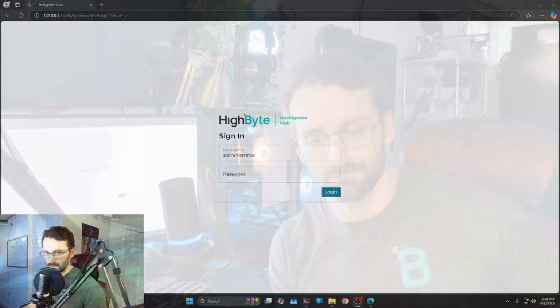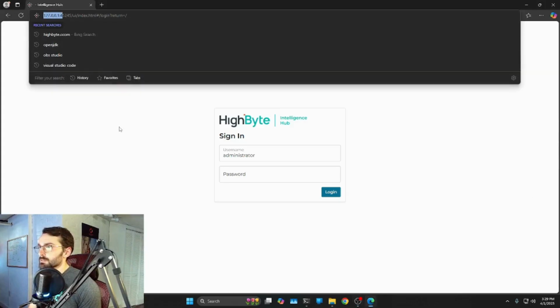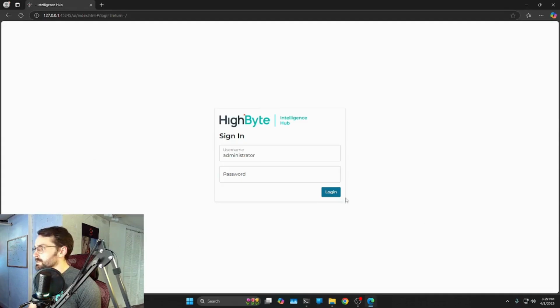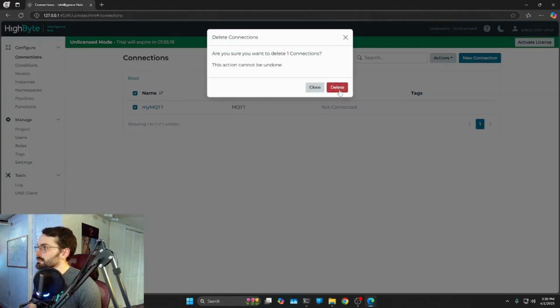We're going to go into inputs, getting data into Intelligence Hub, and outputs, getting data back out of Intelligence Hub to your target systems. All right, so you can see here, I've already started up Intelligence Hub, and I'm at my landing page, just gone to my local IP address because I'm running this on this machine. I'm going to go ahead and log in with my standard, and you can see my trial is already underway. Here is a connection we made last time. I'm going to go ahead and just delete this because we're going to make it again. So I'll select it there, come up here, and delete.